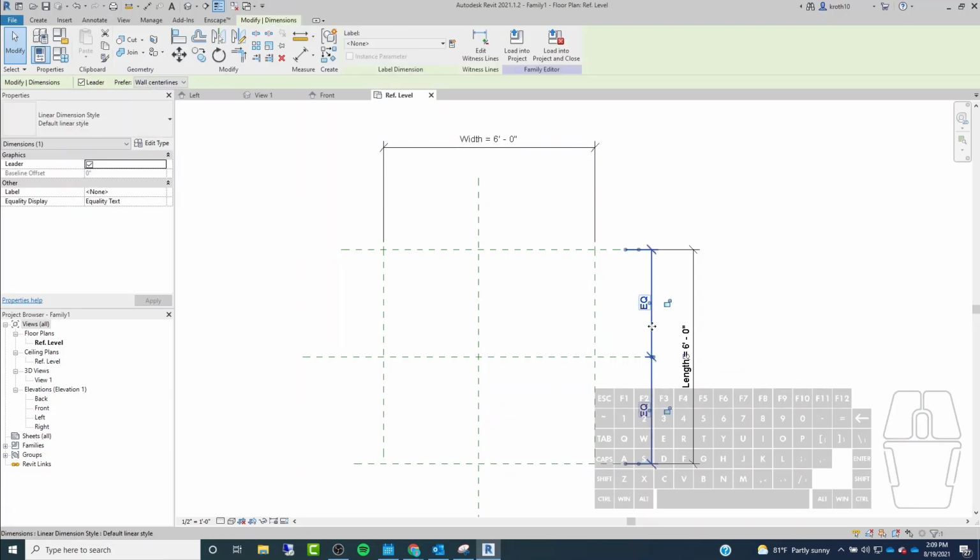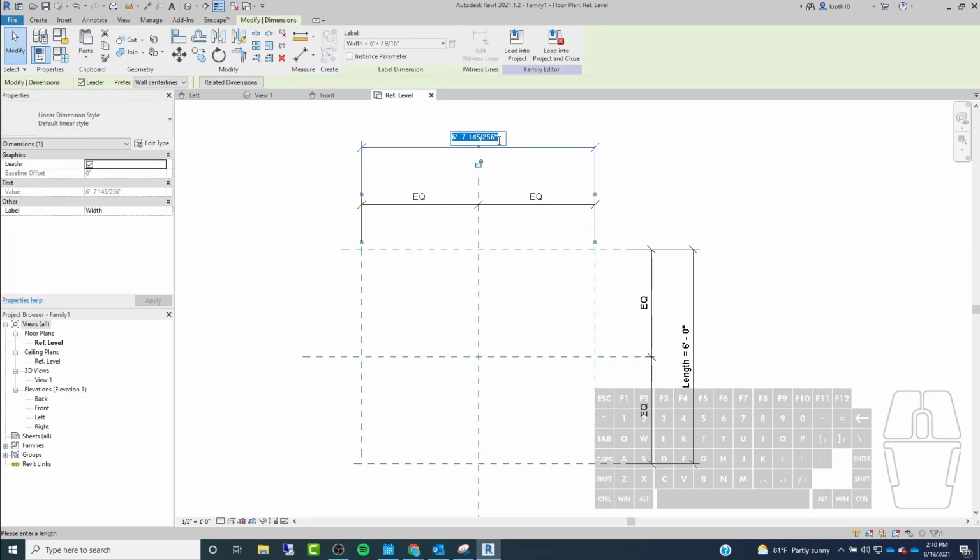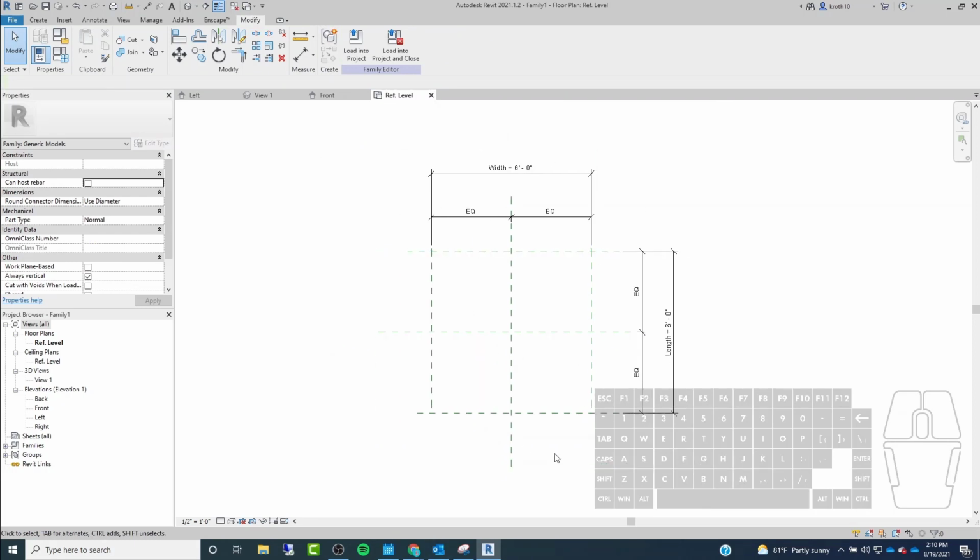So let's click on the dimension here, click CS to create similar, and then we'll just add in that EQ dimension from left to middle, and then from middle to right, and then drag up, and then click on EQ. That is then going to update the width parameter, and then we can set the width parameter back to 6 feet. There we go. So everything is now equal.